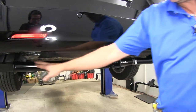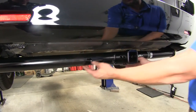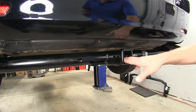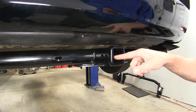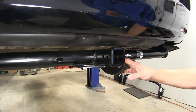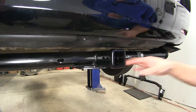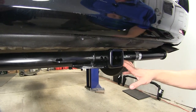Once installed, you'll see this hitch has a rounded cross tube that goes across the rear of the vehicle and meets in the middle at the receiver tube opening. It's a Class 3, so we're going to have a 2-inch by 2-inch receiver tube opening. Class 3 hitches are really very versatile — just about all the different kinds of accessories you can find for a hitch will fit into a Class 3.